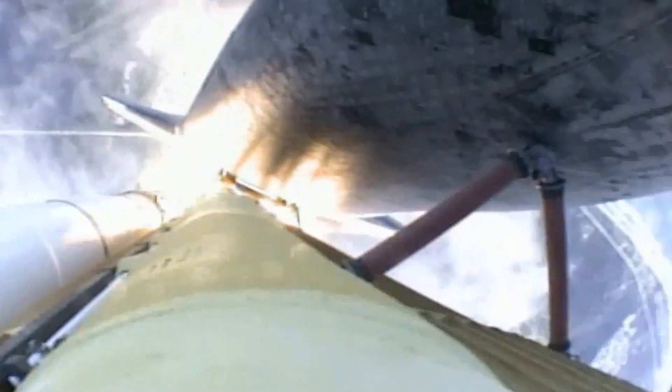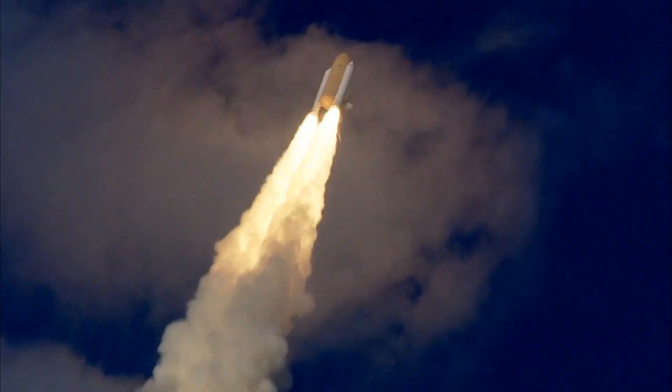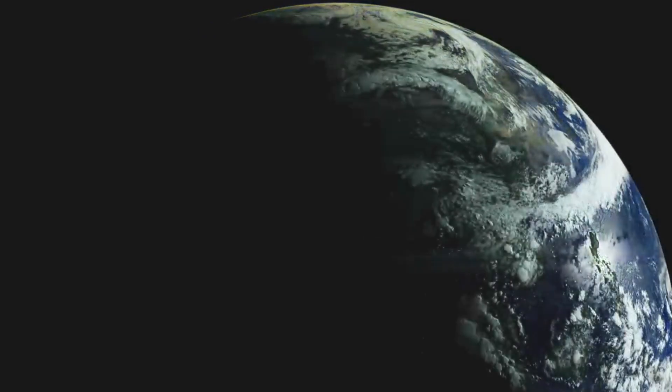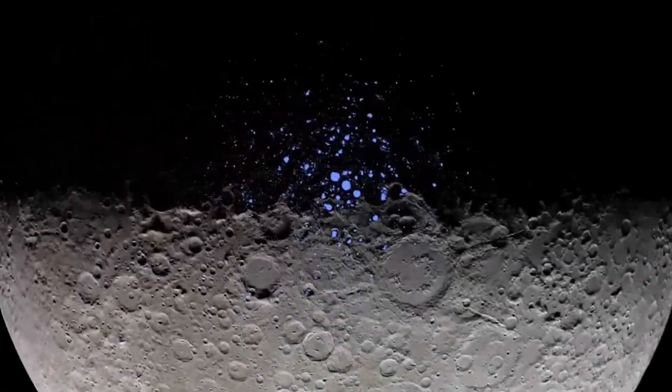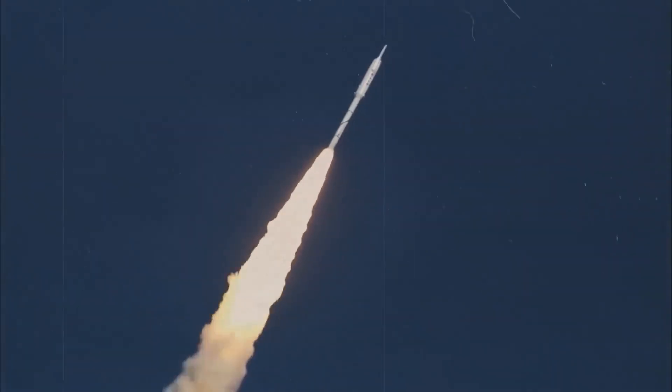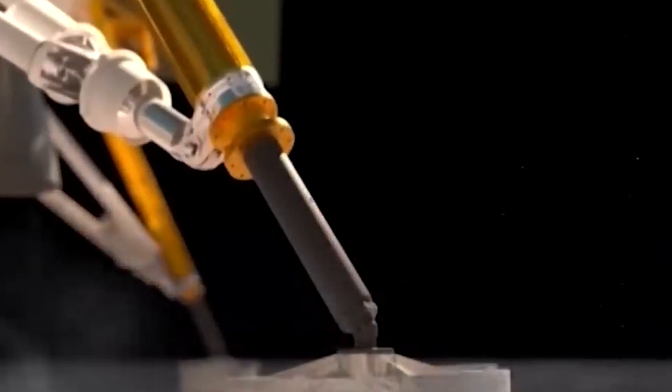For a nation, landing at the south pole is not a simple task. Getting equipment from Earth to the moon requires defying the planet's gravitational pull, and the larger the equipment, the more rocket and fuel load is needed. A kilogram of payload to the moon costs new commercial space businesses about $1 million. The craters provide an unaltered record of the solar system's origins, shielded from sunlight for billions of years. Scientist TV Venkataswaran noted that water there can be converted into resources such as drinking water, oxygen, and hydrogen for rocket fuel, and the permanently sunlit area has temperatures of around minus 50 to 10 degrees Celsius, providing better conditions for onboard electronics.